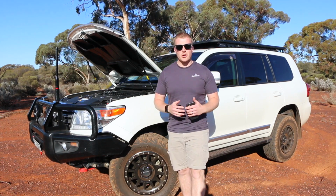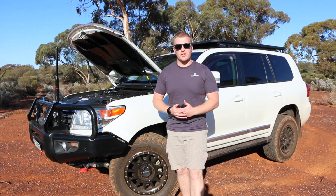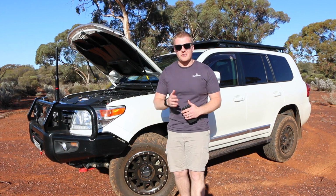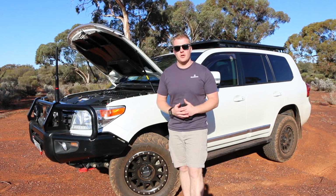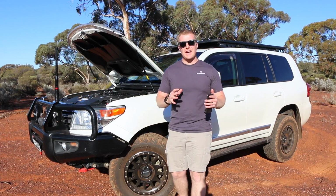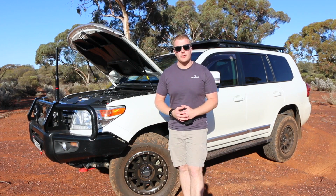Now keep in mind these error codes can be easily wiped just using an OBD 2-port scanner or some sort of computer. But if you are going out bush, it might be something you need to add to your toolbox just in case you were to get one of these codes and put these vehicles into limp mode. Now we're going to jump into the vehicle. I'm going to show you exactly how to activate all these modes and when you would tend to use some of the modes that this particular unit comes with.